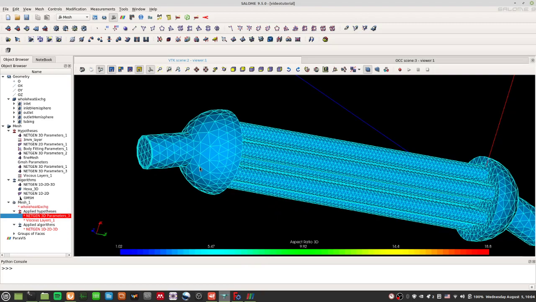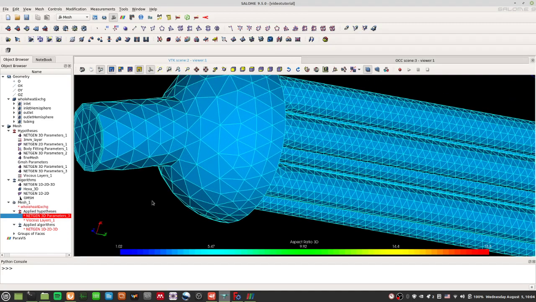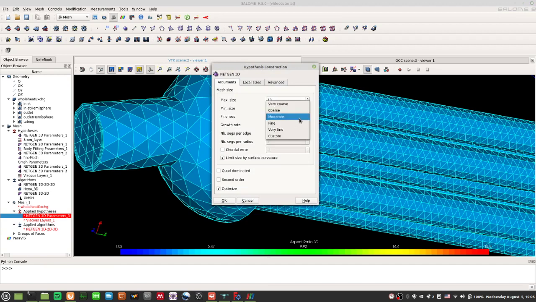Some of those meshes in the middle are a little irregular in shape, so that can lead to some problems. So if you want the meshes to be smaller in general, you can change this growth rate by using a custom fineness over here.